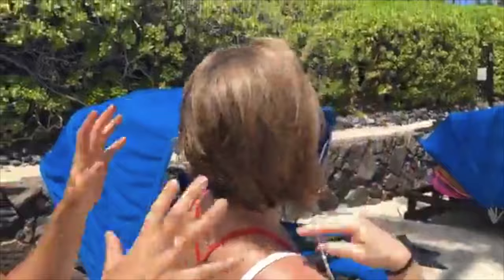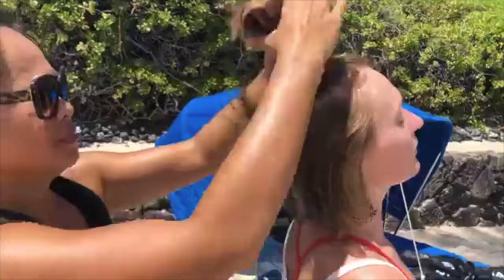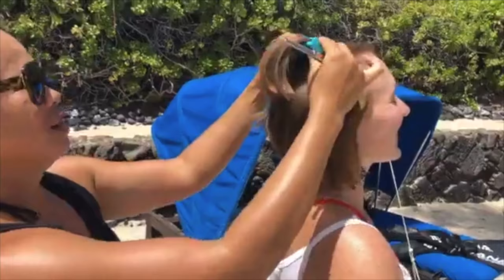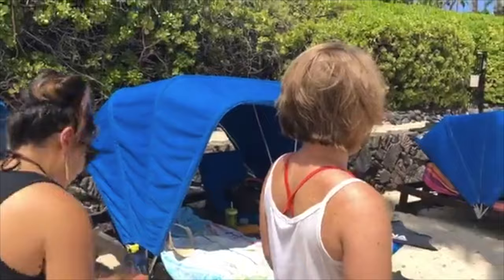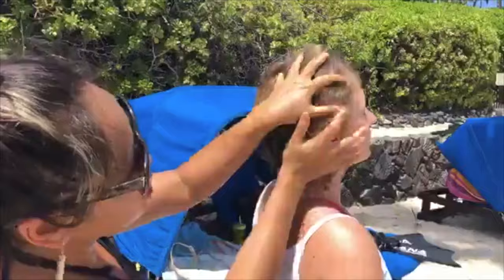Now I'm going to show you how you can texturize the top part too. All you're going to do is grab the top part here in a U-shape — if you want more volume at the top, you can grab all the hair on top and pull it up. We're just going to pull it out about this much and texturize this part a little bit, just get in there with the thinning shears. Nice — that'll give her extra volume. Beautiful! Give it a little bit of water — like she just got out of the beach.